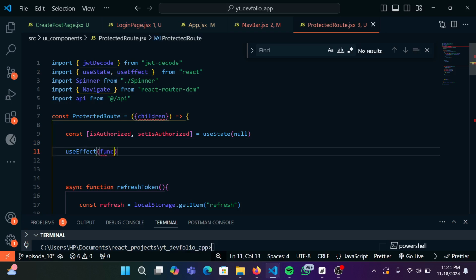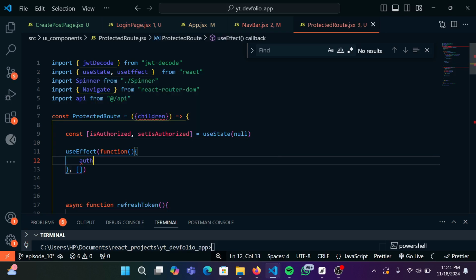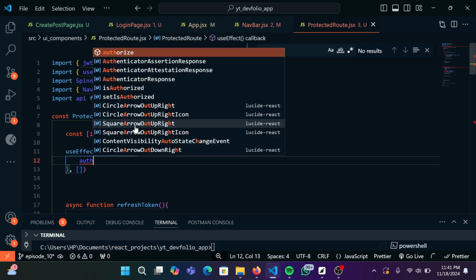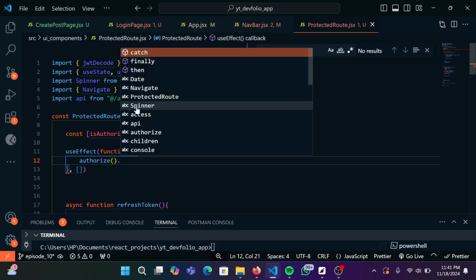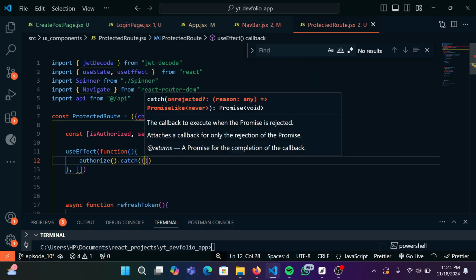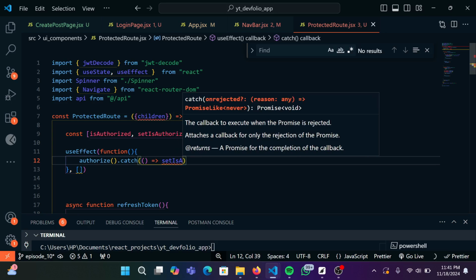And then let's put in a function inside. Now I'm going to check for whenever there is an issue with the function. That's our major concern now. If there's an issue with the function, I'm going to say .catch. If there's an issue, just simply set isAuthorized to false.